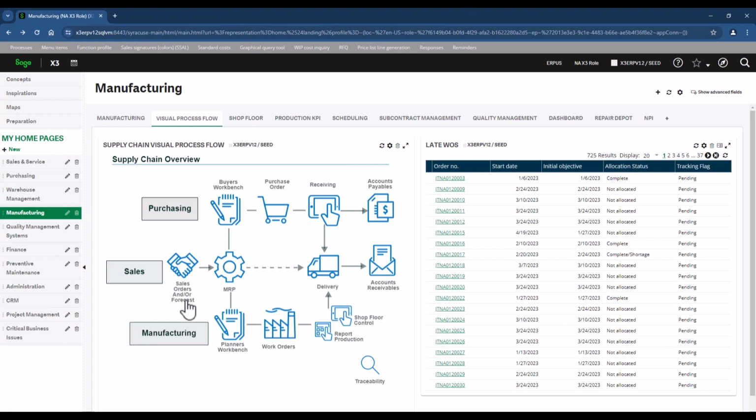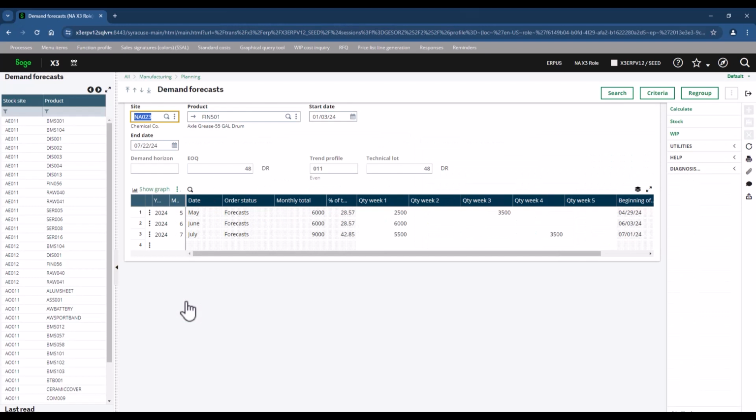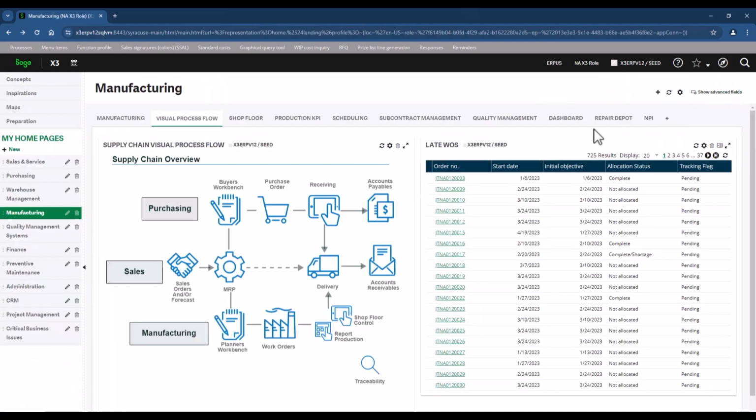Generating a demand forecast involves analyzing historical data and trends. Alternatively, if we already have a calculated forecast, we can input the results directly into the system, which will then be utilized for planning purposes. Once sales orders and/or forecasts are established, the system harnesses that demand data to plan and facilitate the generation of all necessary orders to fulfill that demand.